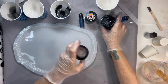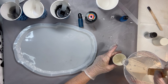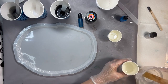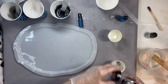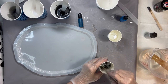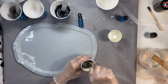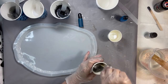Okay. Now we finished that one. Whoops. That's out of the way. Now I need a little bit for our silver. Very small amount, very small amount for the abalone. It's probably perfect. Oh, uh-oh, it kind of just came pouring out. I should have known better. Anxious to see what this is going to look like. We shall see very soon.